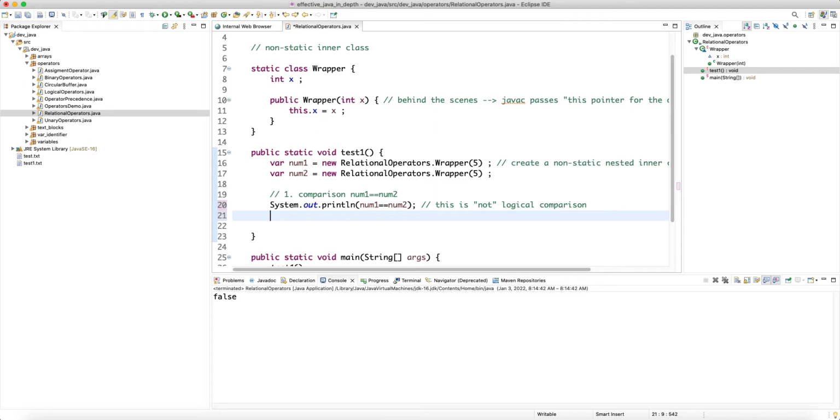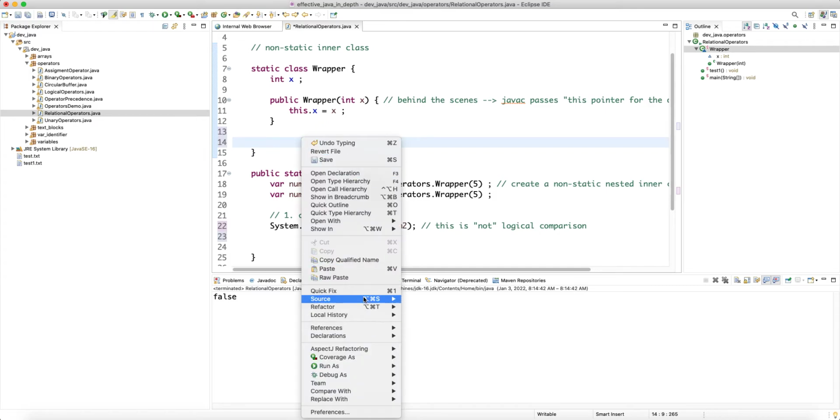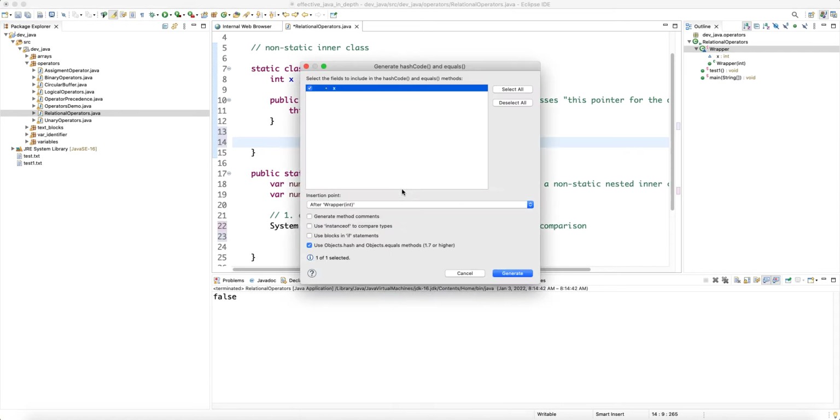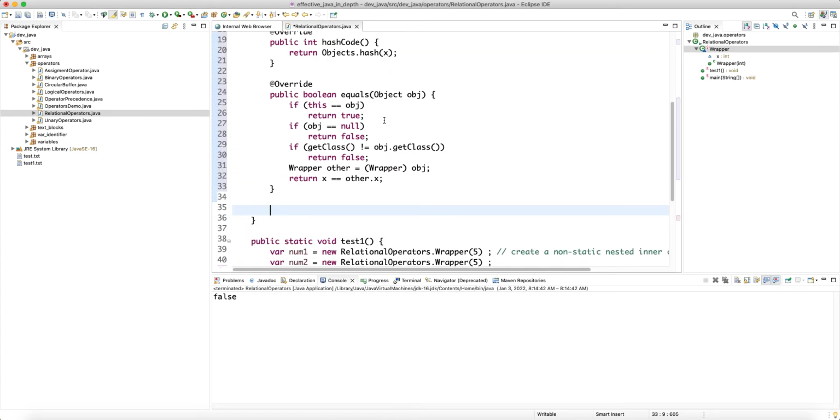So how do we do logical comparison? We do logical comparison by overriding the equals method. So right click, source, override. Basically, we're going to override or implement methods, right? And it's better to just override both equals and hashCode.